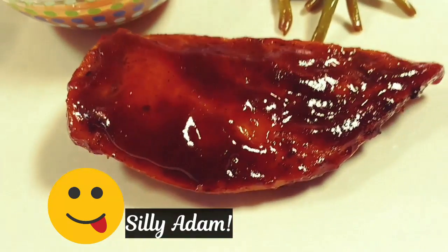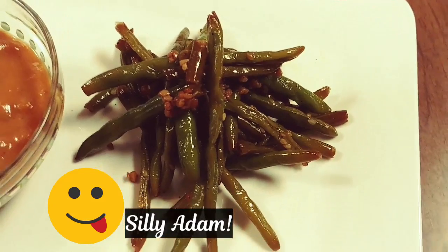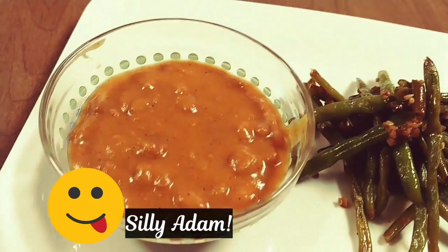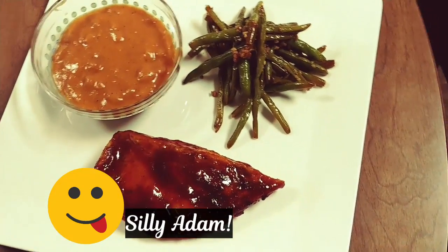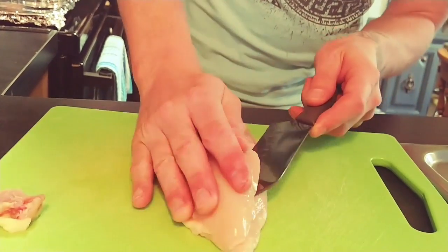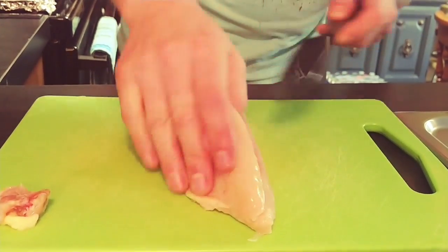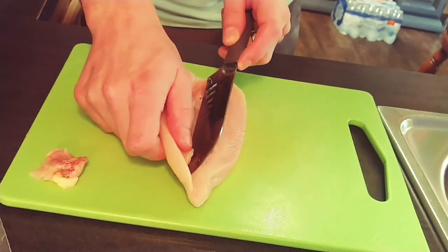BBQ chicken, green beans, and more beans. Now that's What's for Dinner. Okay, seriously, this meal was super easy and super delicious. This was barbecue chicken baked in the oven with garlic soy green beans and cheesy pork and beans.